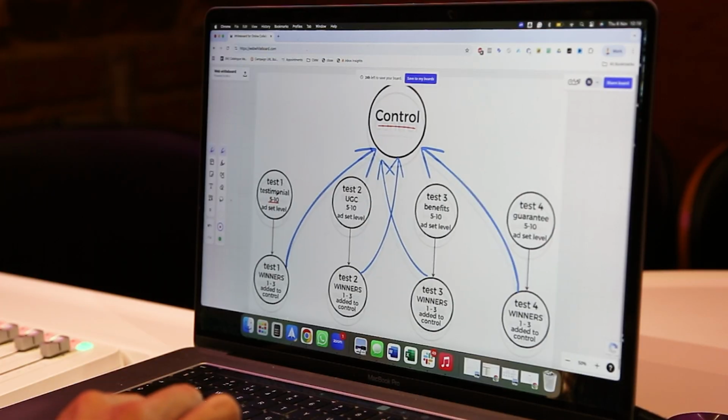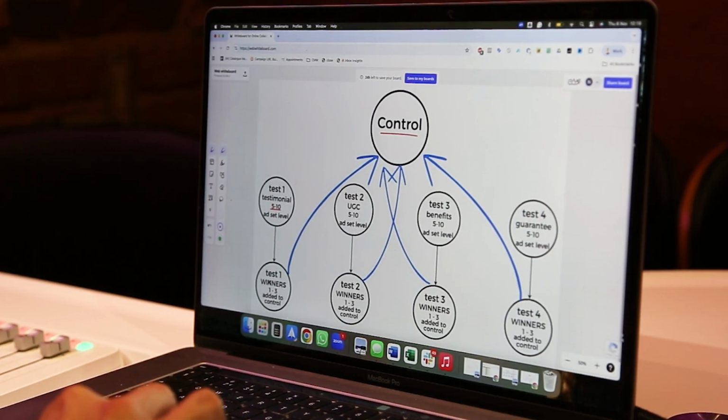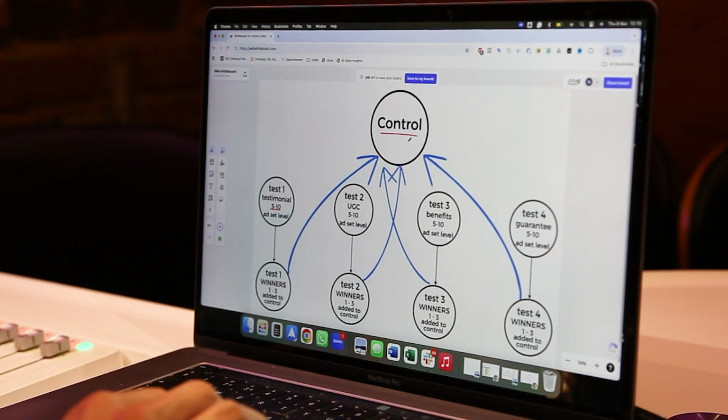So if we take those winners, one came out of here, one came out of test 2, one came out of test 3, we're going to move those back into our control. So our control now is a campaign where we have our ad set, and on that ad set we're going to give it $30 a day to start, or $50 depending on what your budget is, and we're going to give that an Advantage Plus audience, and we're going to put those three winning ads into here by duplicating at ad level into the control. You can also duplicate this by ad ID, put it into the control, and then start running those again.